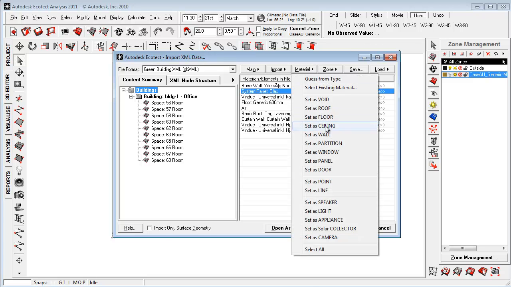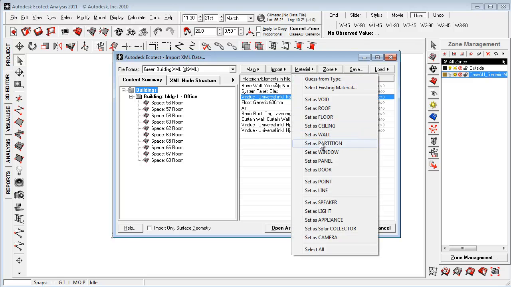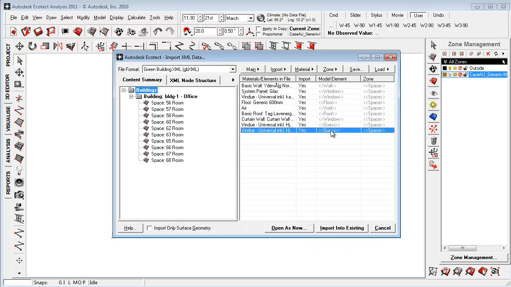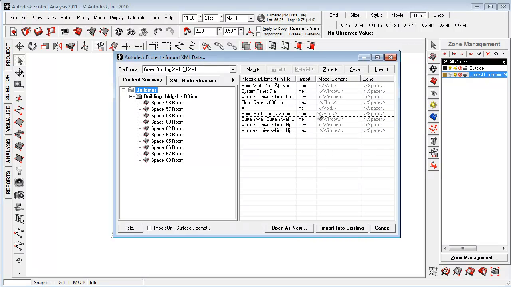So I want to go to material and set that as window, go to my window and set that as window again, and of course I can select multiple, go down here and say okay, all of these are windows. To export and import a gbXML file takes a bit of prep work inside Revit, because some elements are not too happy about that import, curtain walls for example.